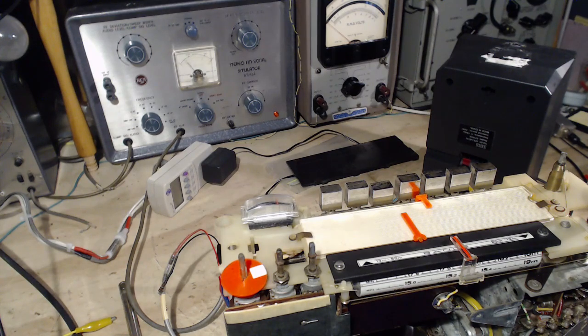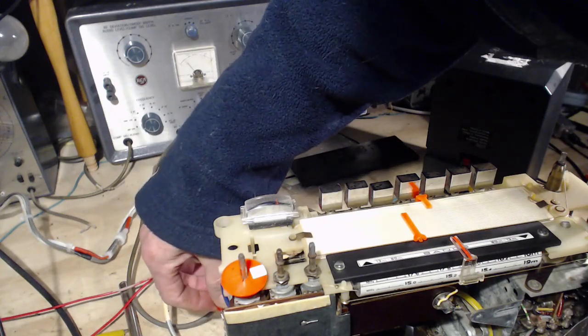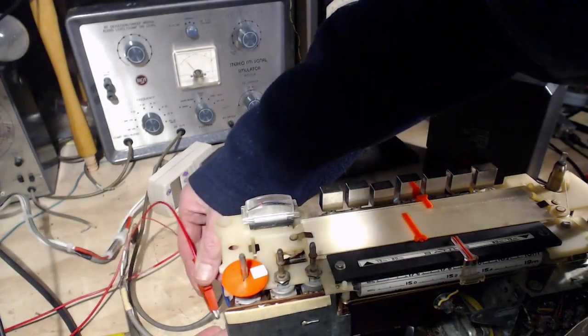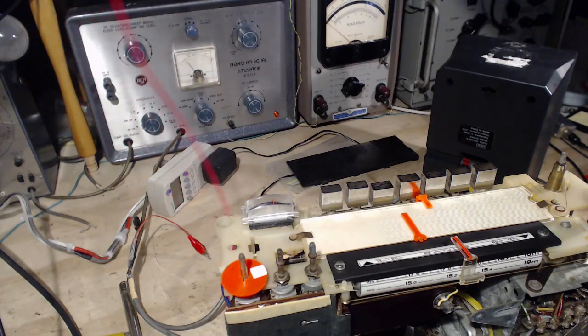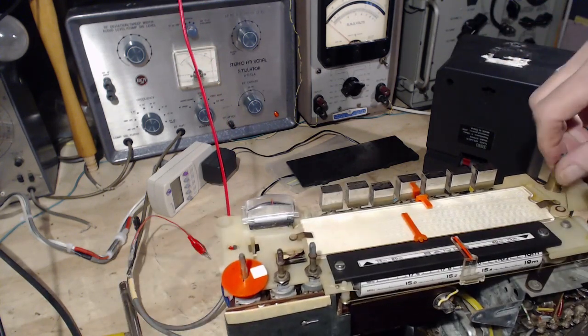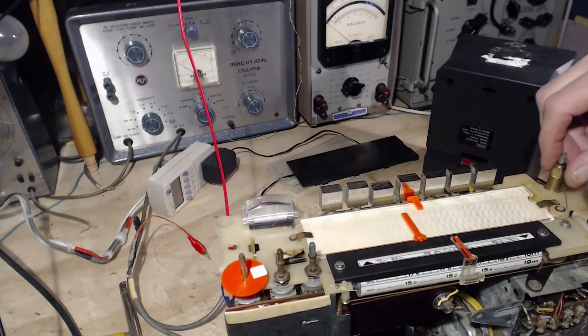Temporary antenna here. Okay, so we'll take off the signal generator. Maybe I'm chasing nothing again here. Hang the antenna up. I'm just going to switch this right off, get it out of the picture.